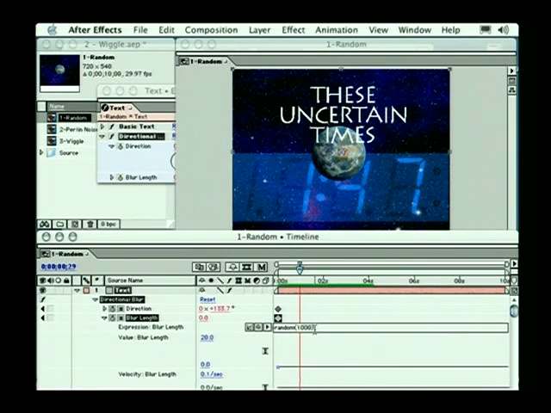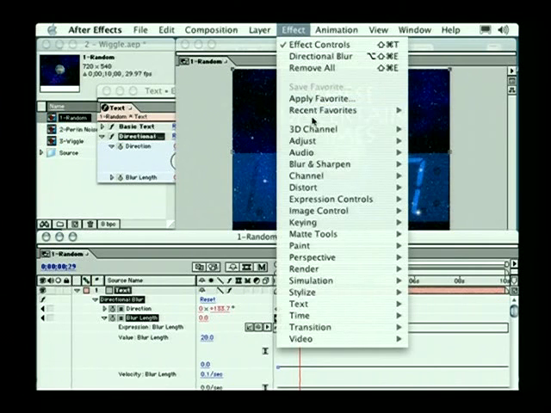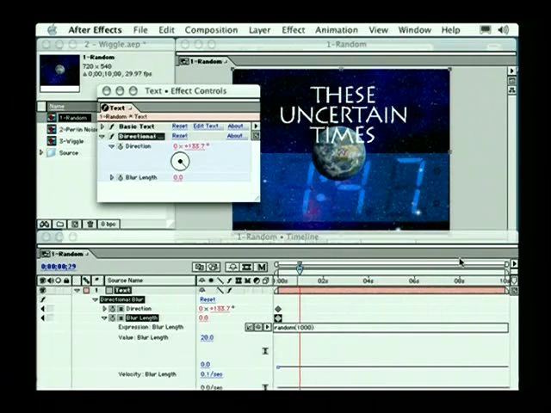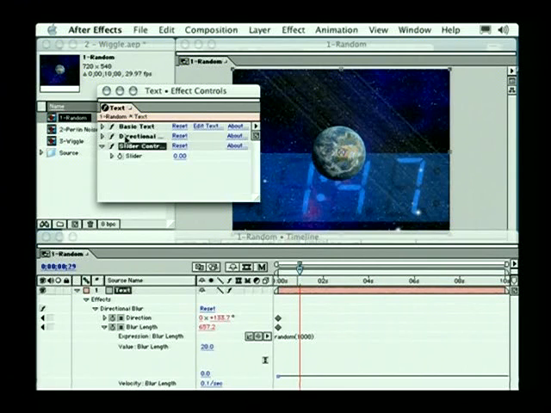This looks like a likely place to want to keyframe a value, right? This value right here, after all, is what I would want to be animating from 0 up to like 100 and back down to 0 again. Well, how can I do that? The answer is found up here in our effects palette. After Effects has a category of controls here called expression controls. You may or may not have experimented with these. If you have, you might have scratched your head and said, these don't seem to be doing anything at all to my layer. Truth be told, these don't do anything at all to your layer. Apply any one of these and nothing will change on screen. No pixels will change on screen whatsoever.